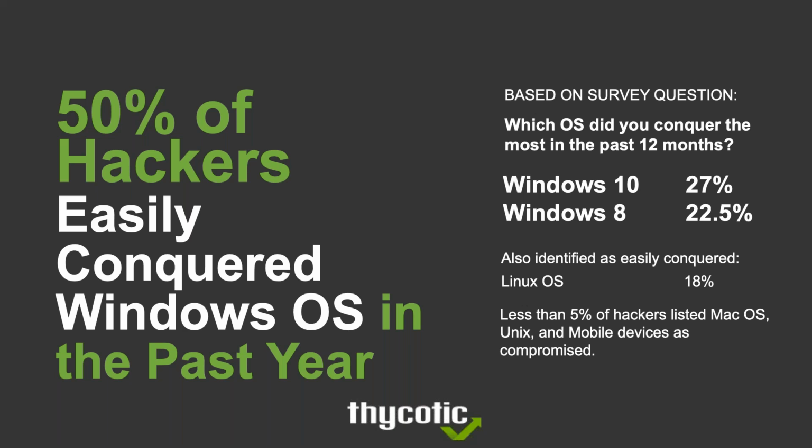Of course, we do see mobility on the rise, but they tend to still go for the more traditional, thicker clients running Windows 10 and Windows 8. This is more likely because of the popularity, install base, and global usage. Organizations do tend to use Mac OS or Linux environments, but by creating malware or toolkits to gain access to Windows, they're able to use that against more organizations globally. These are some of the indicators of why Windows continues to be the number one targeted way of gaining access to organizations' environments.